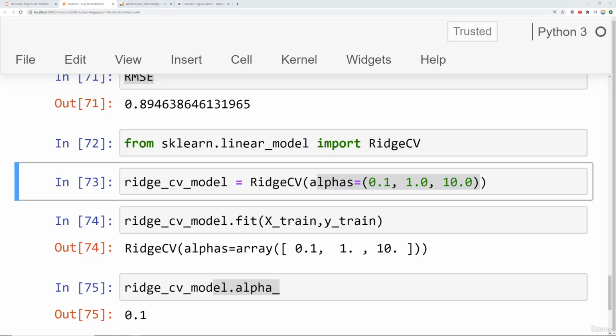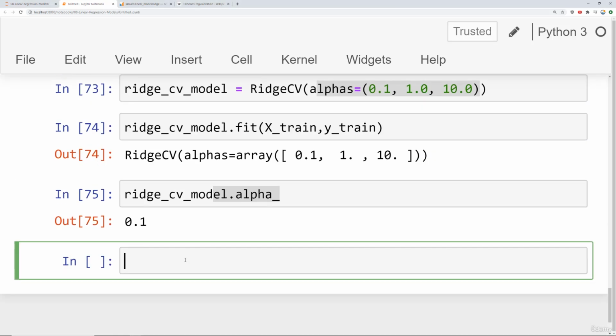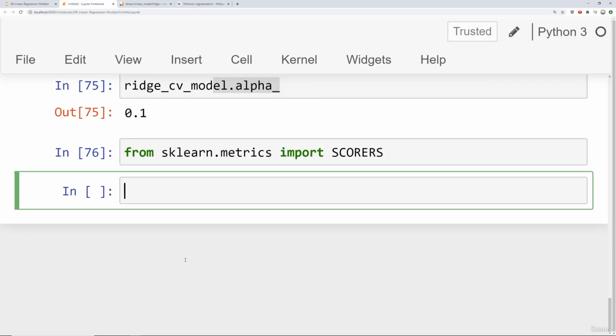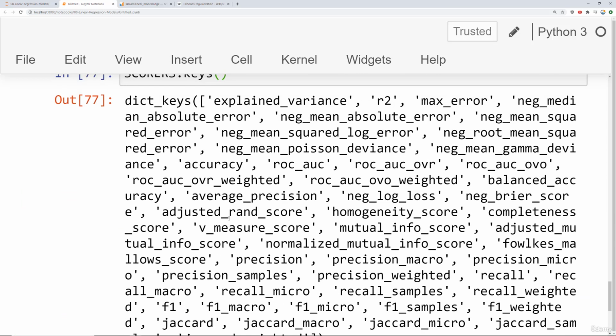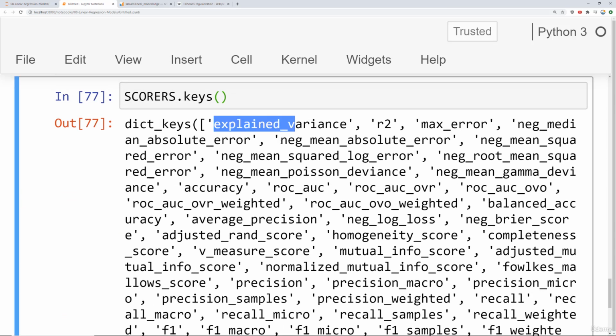How can we choose what scoring metrics are available? Well, in that case, you can say from sklearn.metrics import, and then in all caps, you're going to say SCORERS. After importing that, this is actually a dictionary, and you can say SCORERS.keys(). It's actually kind of a dictionary-like object. And you'll notice it brings back this list of keys, and these are all the different types of errors you can try to work with as your scoring metric.